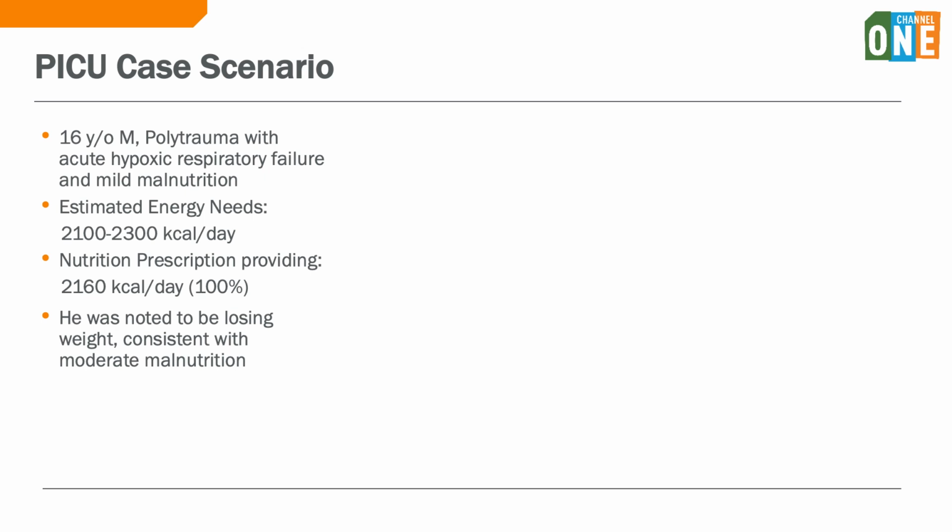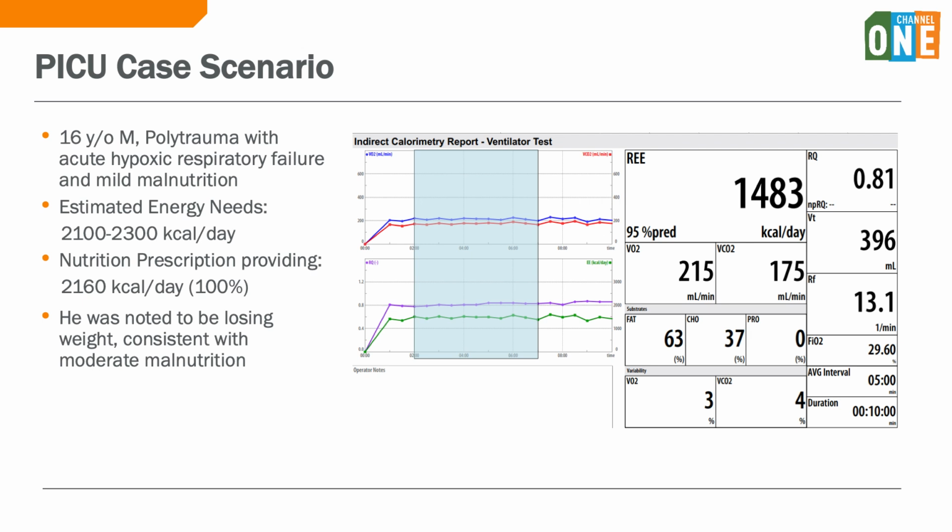His energy requirements were calculated at 1.3 to 1.5 times his basal metabolic rate, estimated by the Harris-Benedict equation. He had persistent fevers throughout the admission attributed to neurostorming with his severe TBI. About a week later, he was noted to be losing weight and IC was completed. The results shown here suggest a normal REE at 95% of that predicted with an RQ of 0.81. The steadiness of the measurement points looked good over a 10-minute testing period with minimal variability and steady state achieved.